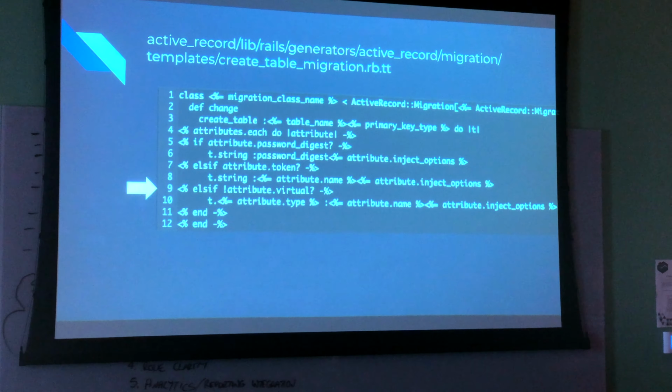It was the first time that anyone's ever built a generator for these virtual attributes that aren't actually columns. So potentially this is a point where the Rails core team may say, nah, sorry, you're starting to stretch this past what it's designed for, because everything so far in the generators for models and stuff has been only for actual database things. And now I'm saying, hey, what if we make this also handle this other stuff that's kind of similar but not actually database columns? And they could say, sorry, let's just keep it simple and just use it for generating database columns. Luckily they didn't say that, so my time wasn't wasted.